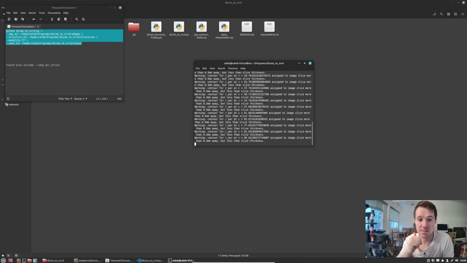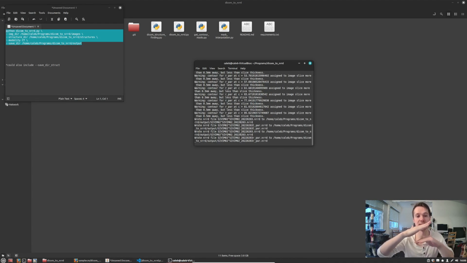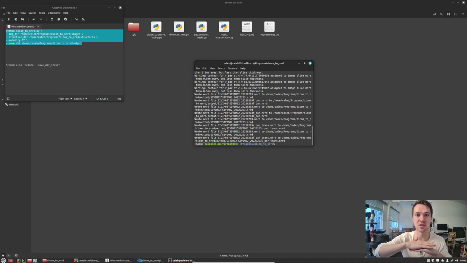I'm going to get some warnings because for a couple of my contours, they're actually oblique to my planes. So it's okay if you've got contours that aren't on the same slices as the images, it'll interpolate, but if they're oblique, it's going to be an approximation. It's not going to be perfect. So just a heads up. In most cases, though, your contour should be on the same plane as your images.